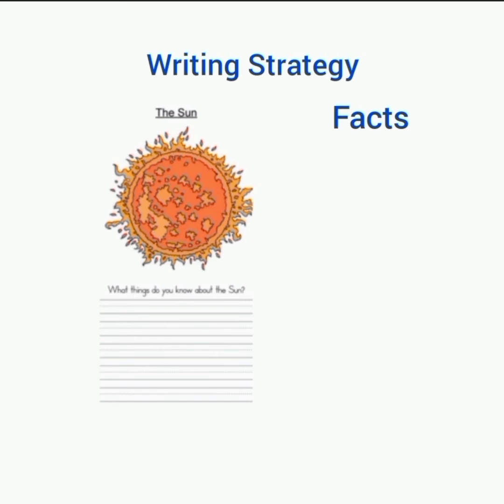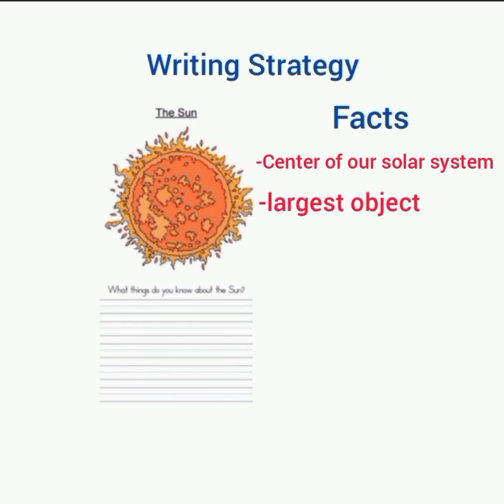So I'm just going to list the facts underneath the heading of facts about the sun. So here we go. Some facts I would say is that it's at the center of our solar system. It's also the largest object. And even though it's the largest object, it's still not as large as other stars. So that's what I would write down for my 3 facts.